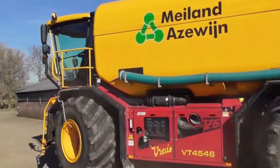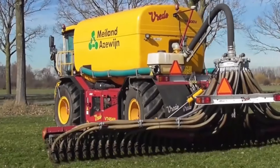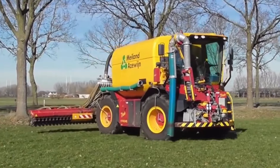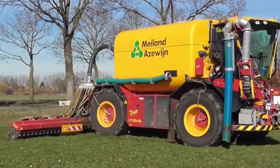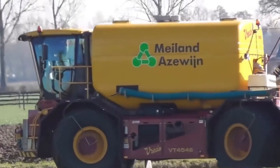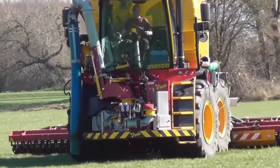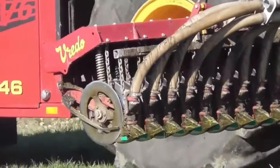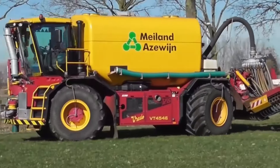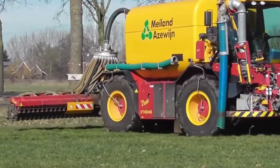Retto VT4556 System Track. With more than 20 years of experience in self-propelled vehicles, Retto has developed the VT4556, a top-quality system track. This track is lightweight, sturdy, and agile. By positioning the engine and powertrain between the axles, Retto achieved excellent weight distribution and a low center of gravity. The VT4556 has the lowest weight per tire compared to others on the market, reducing soil compaction. It offers unmatched operating comfort with its optimal wheelbase, front axle suspension, cabin suspension, and active implement suspension.